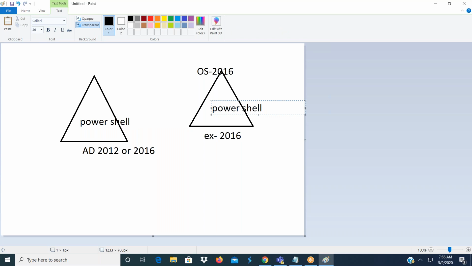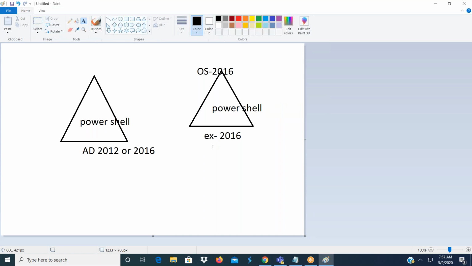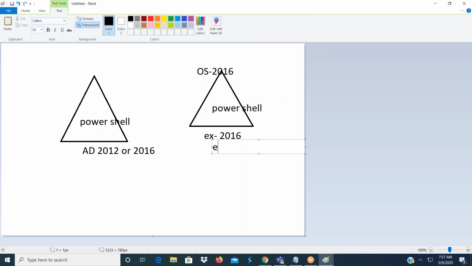Okay. But most of the time I'm using the PowerShell in Exchange. Correct. We can use this PowerShell to run commands and scripts, but once you install the Exchange application, you can get an Exchange integrated PowerShell, the Exchange Management Shell.